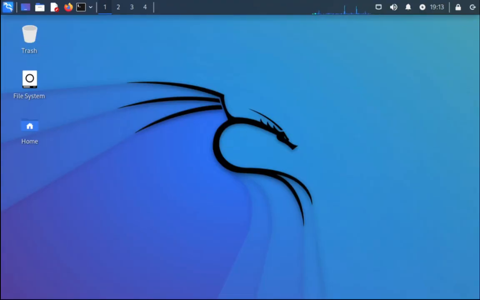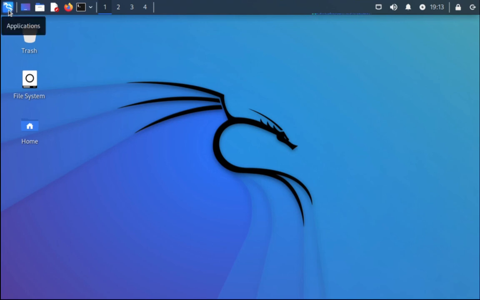Kali Linux is primarily used by ethical hackers. It contains hundreds of cybersecurity tools and applications for various information security tasks such as penetration testing, forensics, and reverse engineering. There are a few more reasons why to use Kali Linux.